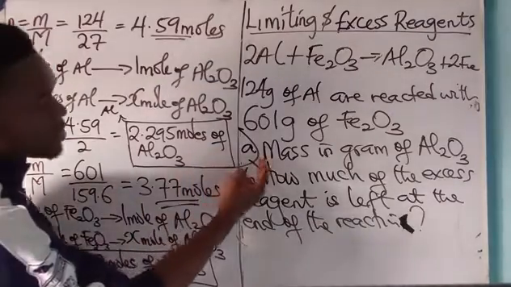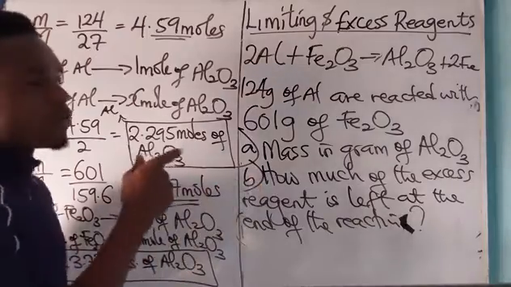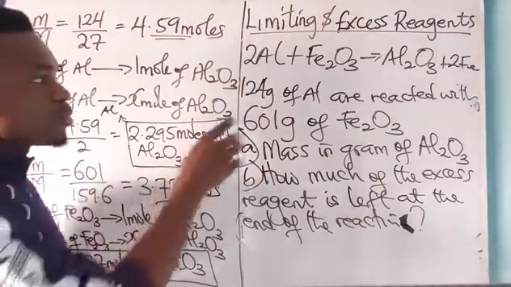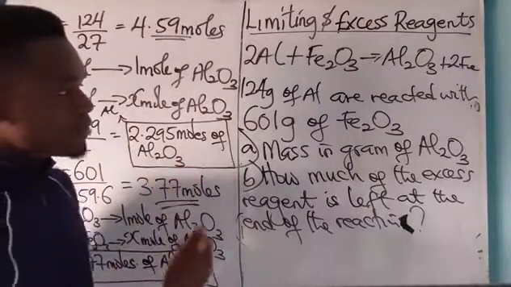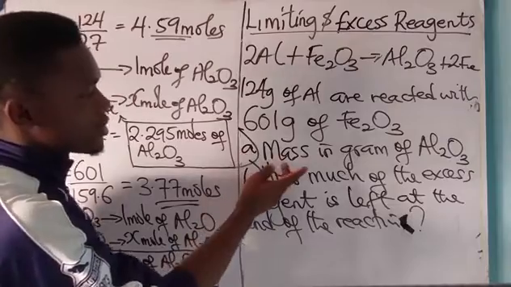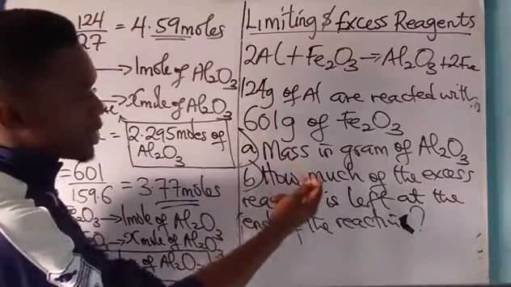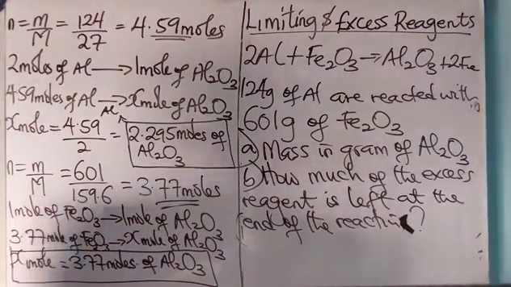Now let's take the second one, which I can make B, and here C. Of course, in the initial class, I told us to solve this and then drop it in the comment section. I don't know if we have solved it, but let me just solve it. So B says we should calculate the mass in gram of aluminium oxide.